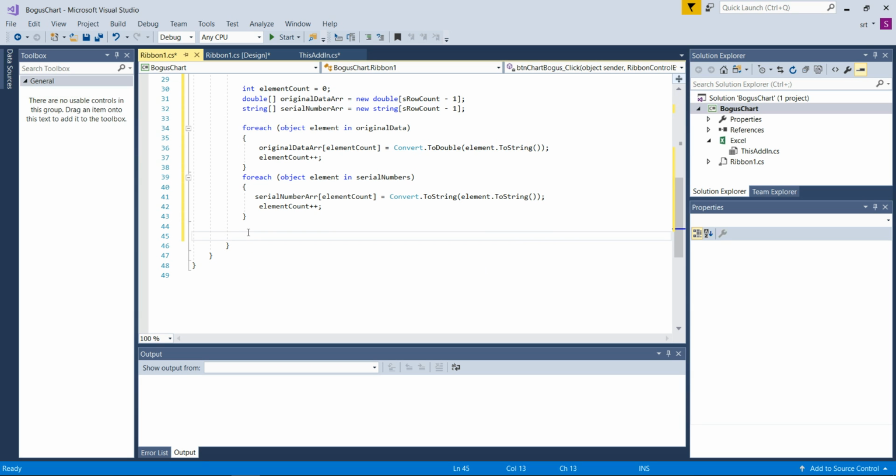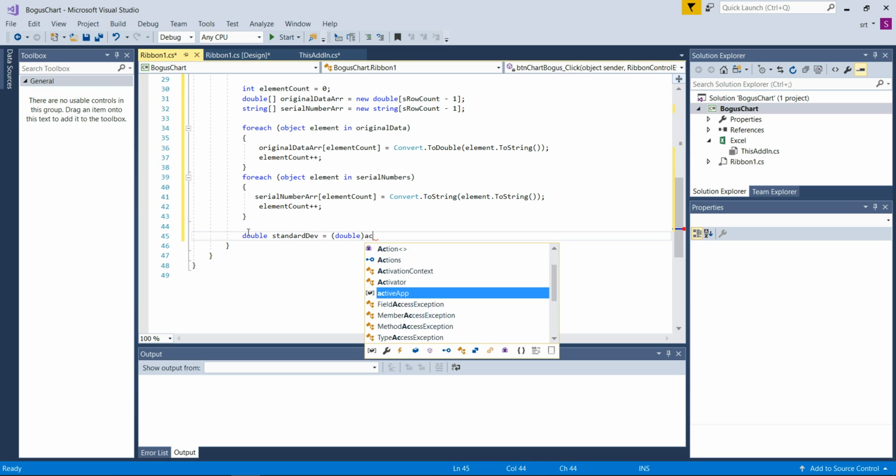Now let's calculate the standard deviation. I got a squeaky chair. So we want to figure out, using formulas from Excel, how to get the standard deviation. So we will take a double. Let's call it standard dev equals, okay, cast it as a double, and get a hold of the active app.